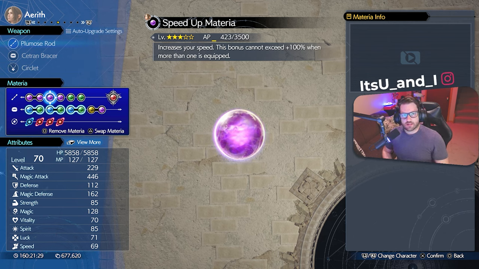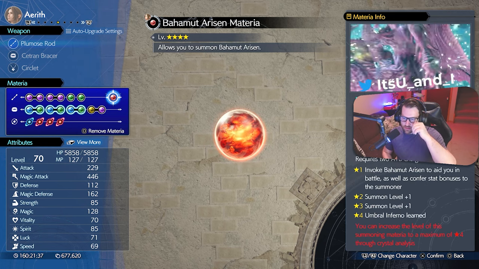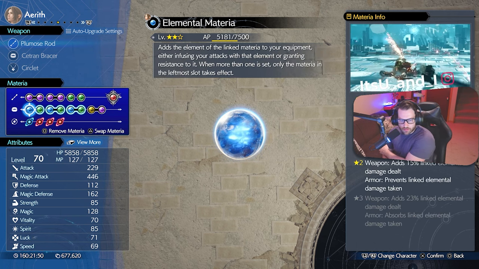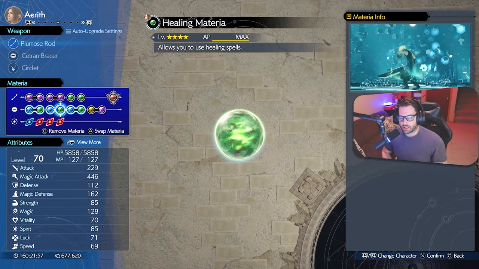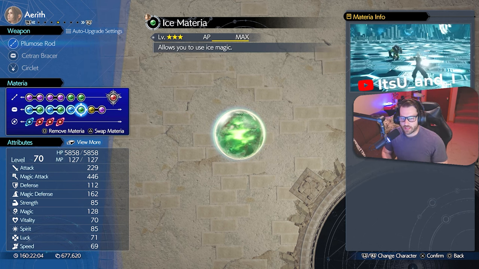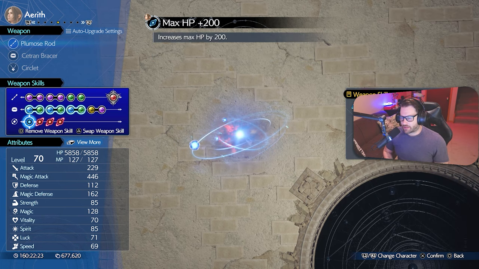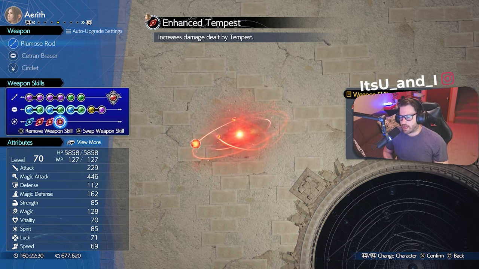Okay, next she has Speed Up Materia, Vitality Up, Revival Materia, Cleansing Materia, and her summon is Bahamut. Next up she has Elemental with Fire, since Midgardsormr uses fire a lot, so this is going to hopefully reduce the damage that she takes. Magic Efficiency Materia with the healing, so she can heal more and use less MP. Magic Focus Materia with ice, so that's what the Midgardsormr is weak to. And then finally, Prayer and Synergy Support Materia. Finally, she has Max HP plus 200, Enduring Ward, Ward Shift Mastery, and Enhanced Tempest.